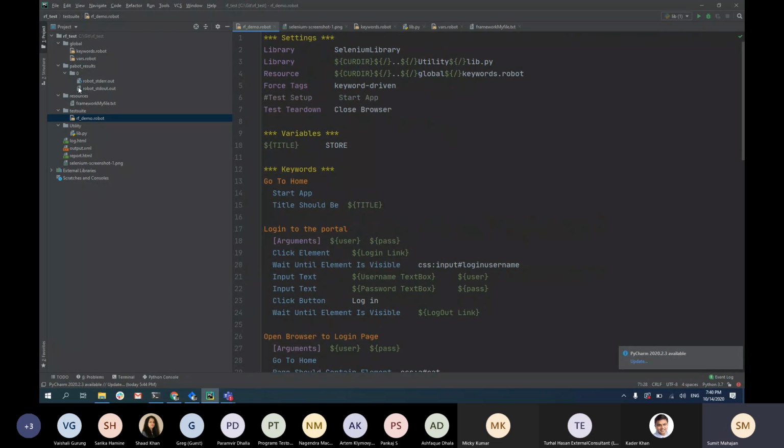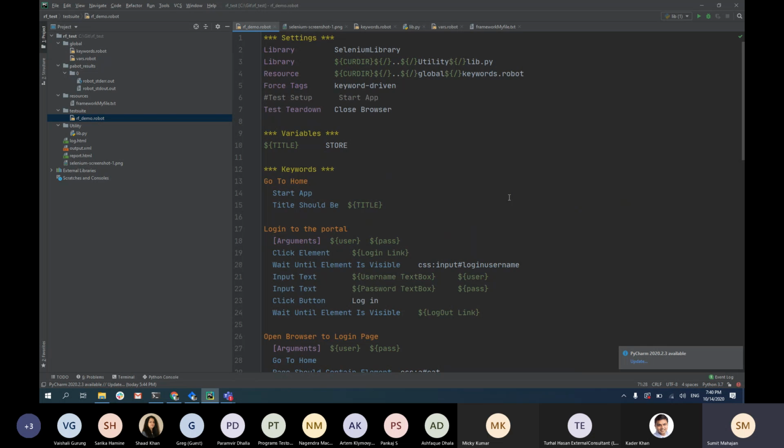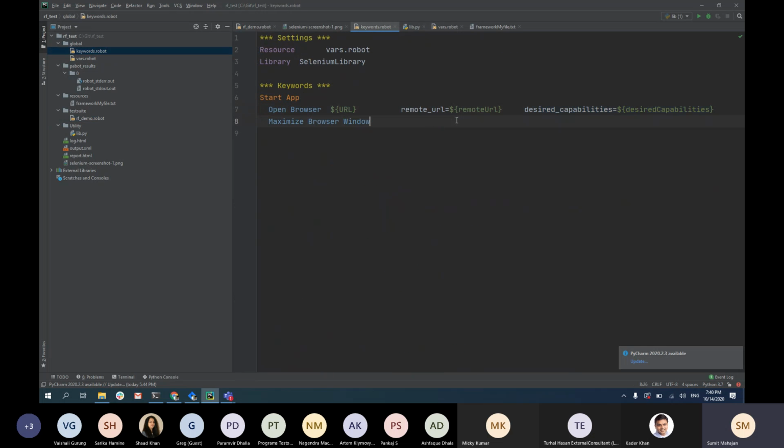So what you're gonna do, the first step, is create multiple desired capabilities, depending on what you want to run, and give your desired capabilities a name. And when you are calling those from the demo test and start app, which is here, you can create multiple start apps. You can say start app Chrome, start app Firefox, start app Chrome 86 or something like that, right? Which uniquely identifies what browser you're running on.